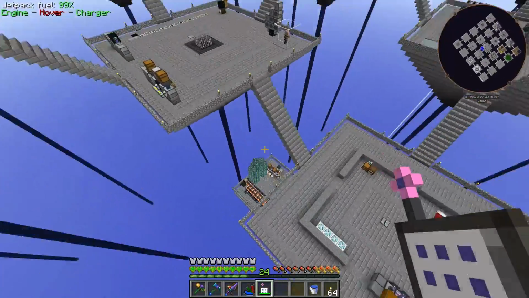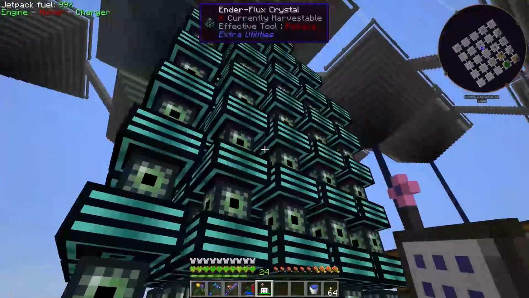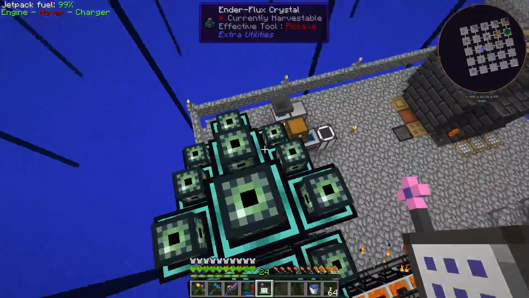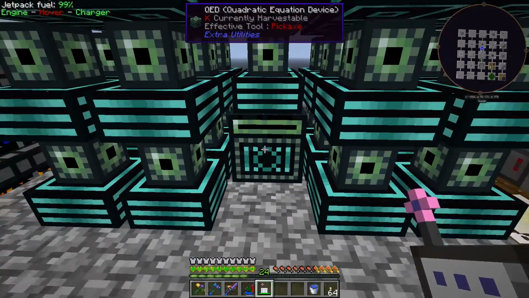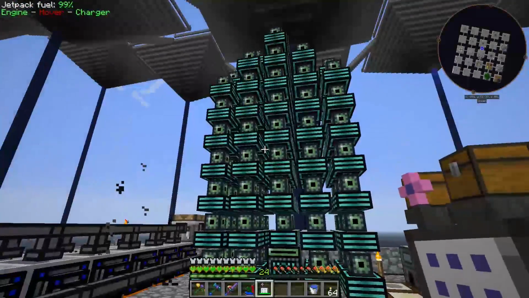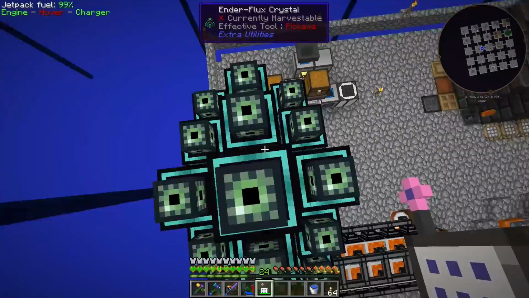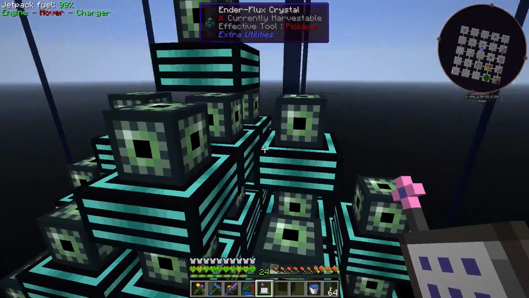Down below here, way down here, I've kind of been busy in the last few days just building some of these things and hooking them up. I was trying to see the max distance away you could put these Flux Crystals from our QED, our quadratic equation device. It looks like that's about as far away as you can go. The reason it comes up to a pyramid like this, or a point, is because the ones that would be in this spot right here were not turning on when I was doing things.